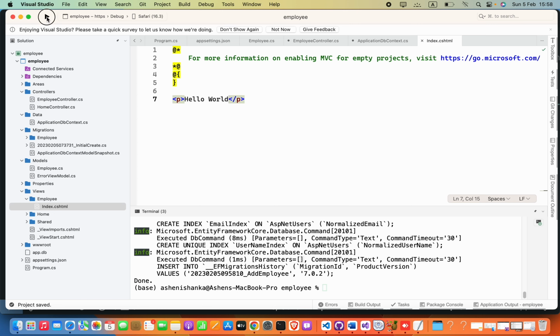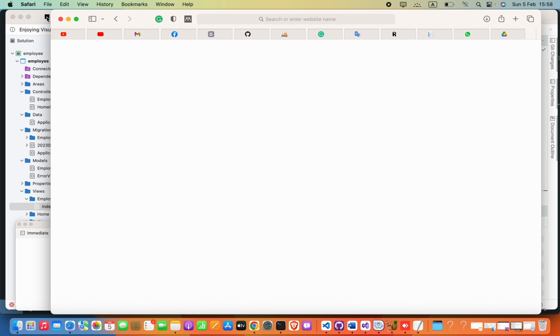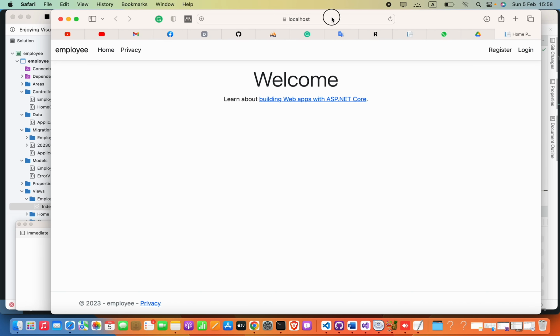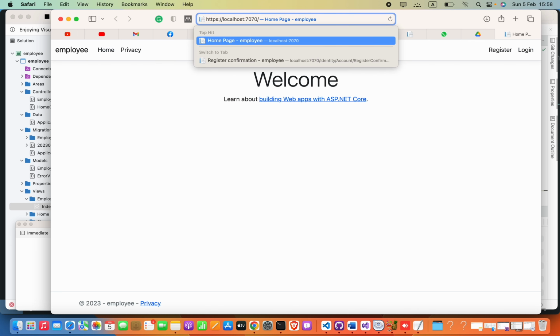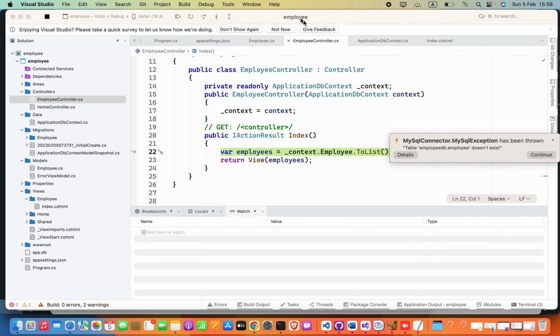Now we are going to run this. Here I am going to say slash and then employee. Here we have an error: employee db.employee table does not exist.